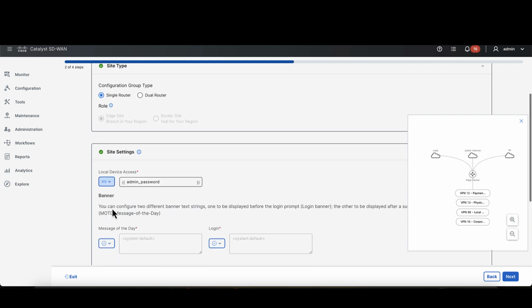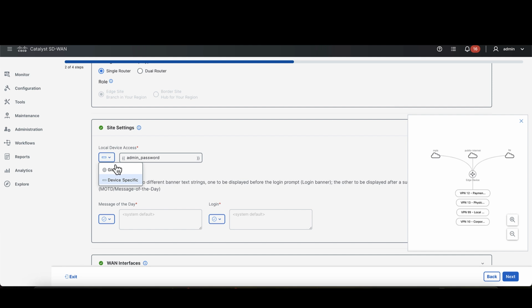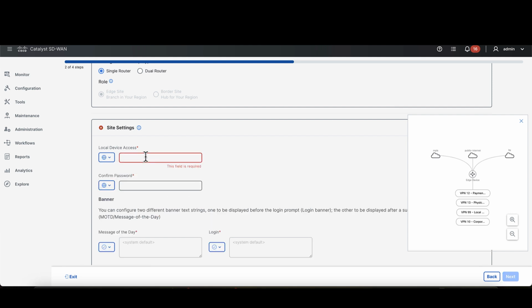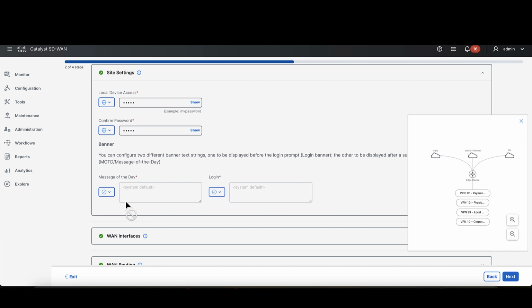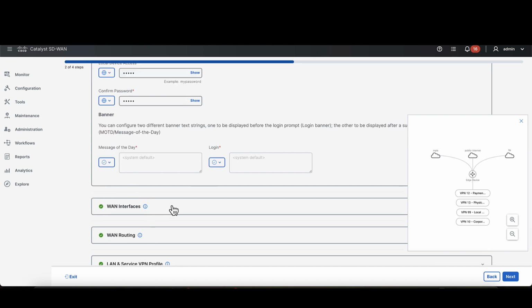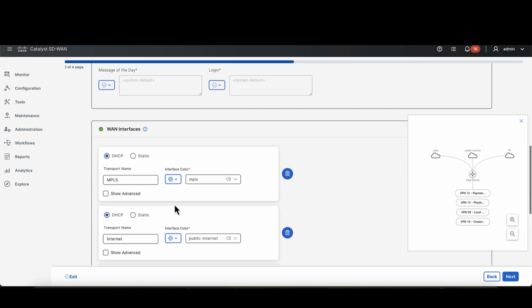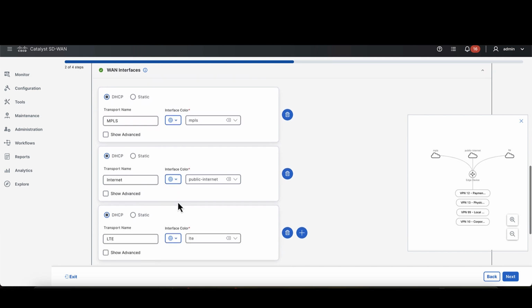You can set your site settings, which at the moment, all you need to do is set your admin access and admin password. You can configure other options such as a banner if needed. The WAN interfaces here by default, you will see MPLS, Internet, and LTE as shown in this graphic here.